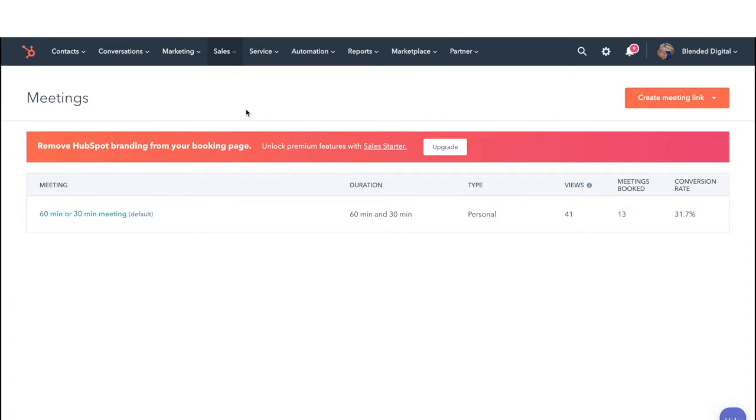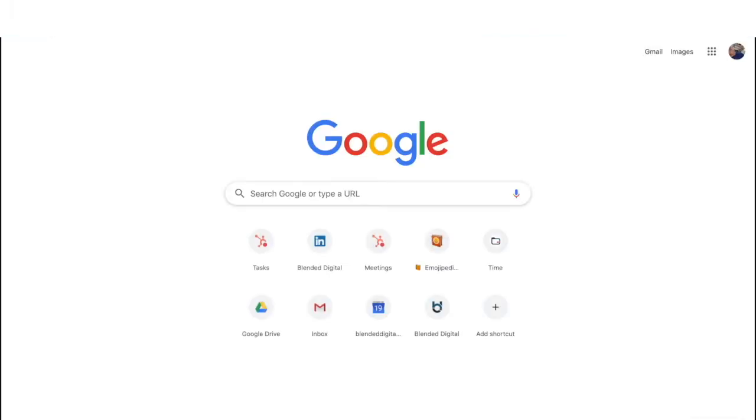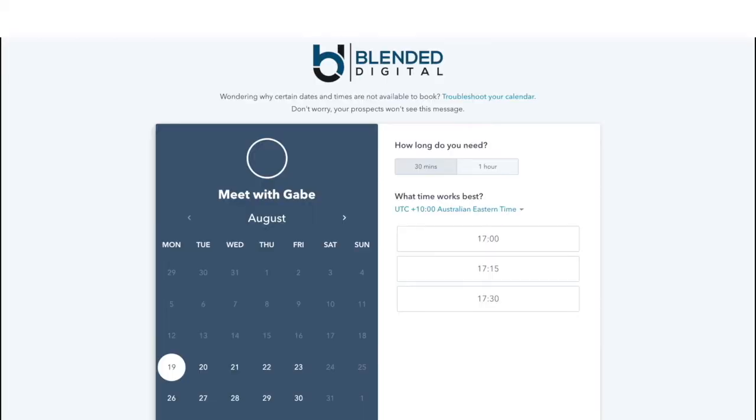Once you connect your calendar, you're actually able to have an automatic link to send to people. If I copy this link and open it, as you can see here, the link automatically syncs with your calendar, and HubSpot allows you to send this link to people so that they can automatically book in times when you are available.